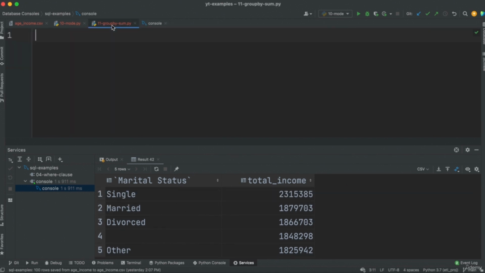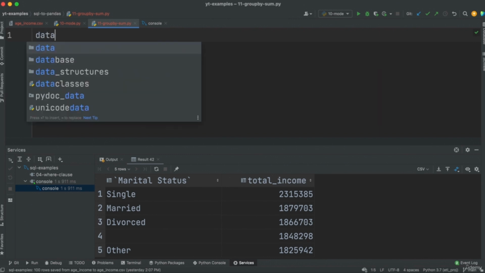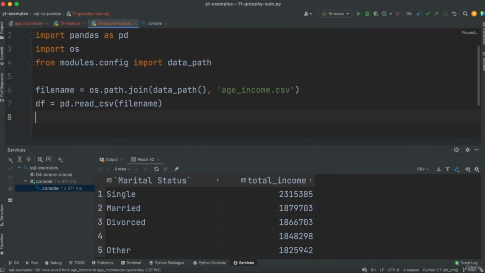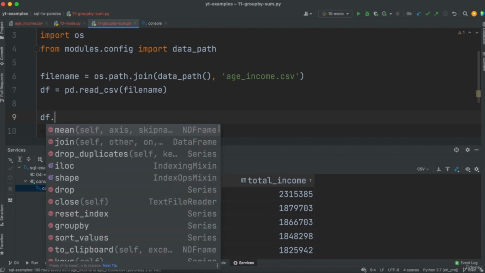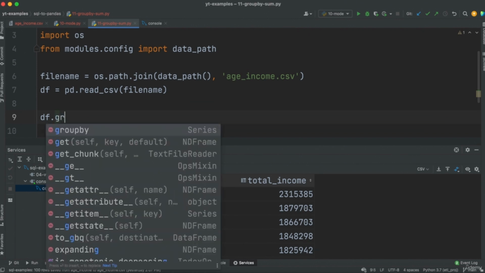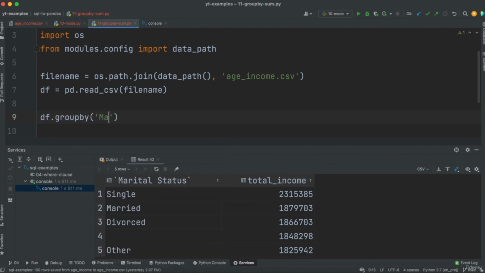So I want to do the same in Python. I'm going to read in my file, the age income file that we've been looking at. Now I'll type df.groupBy, and here is where I'll put in the field or the column that I want to group by.